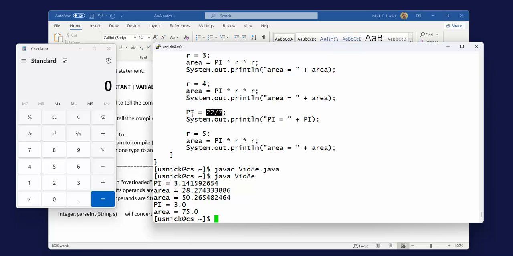But let me ask you the reverse question. Could we lose some critical information if we assign a floating point constant to an int? Absolutely. A floating point constant can have stuff to the right of the decimal point. To squeeze that into an int, you're going to lose everything to the right of the decimal point. So if you said i is equal to 3.1415 or whatever, it's not even going to allow it to compile. The compiler's going to say, whoa, you might be losing some precision here, assigning this floating point constant or expression or variable or whatever.